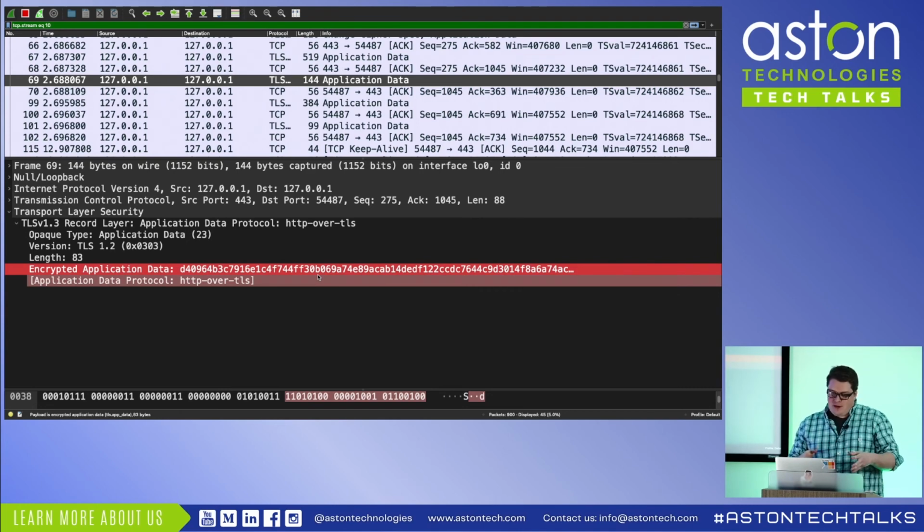And so if we were a man in the middle here, plugging into some router on the internet or somewhere in the middle between where this traffic was traveling, we would not be able to see the actual contents of the API that Bipin had created. Now, there's one catch here. Obviously, something can decrypt the data, because the server sends data, the client receives the data, and then it's able to see it in plain text.